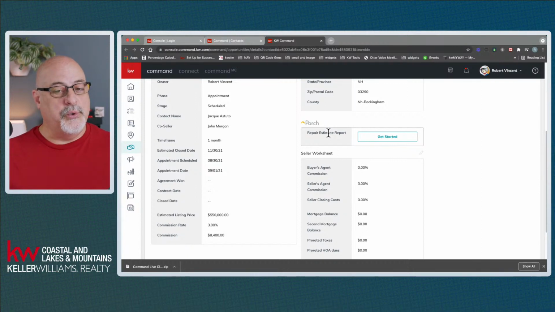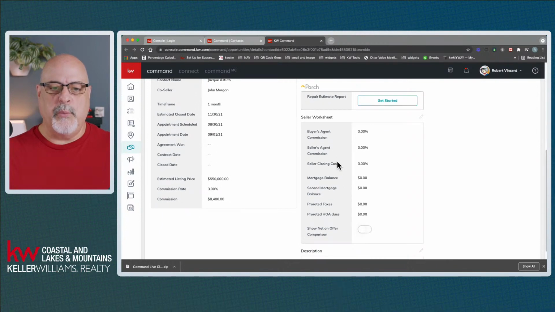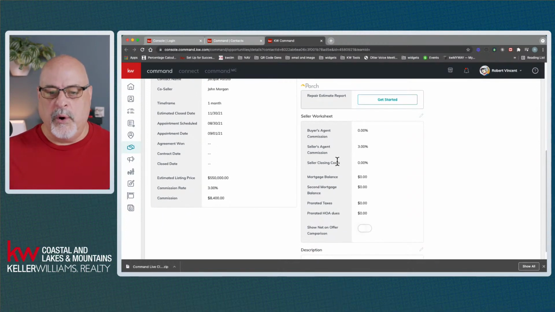It's actually a really cool tool. It's a free plugin, not part of this class, but I just wanted to mention that it was something that was recently added, and I've had a chance to play around with it. It's actually kind of cool. It generates a really nice report for your clients to show what repairs would be recommended or required.